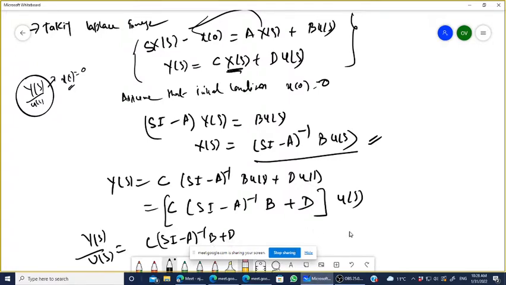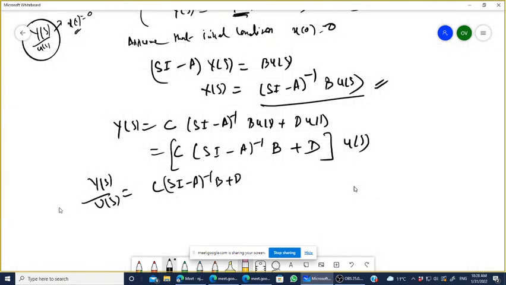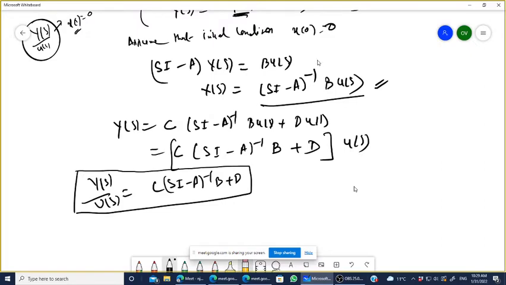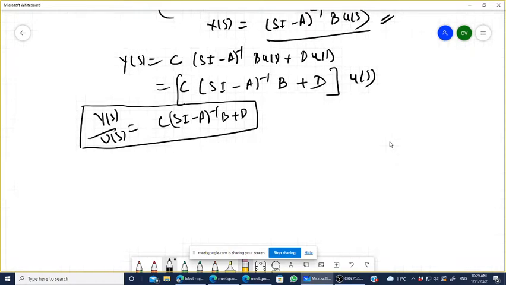So by this calculation you can calculate the transfer function of the matrix. But remember, this transfer function is calculated by the assumption that x0 is equal to 0, the initial condition is 0. So Y(s) upon U(s) is equal to this one, and for some instants, please remember, I am defining this term as G(s). It is just like a gain. So it is a transfer function.